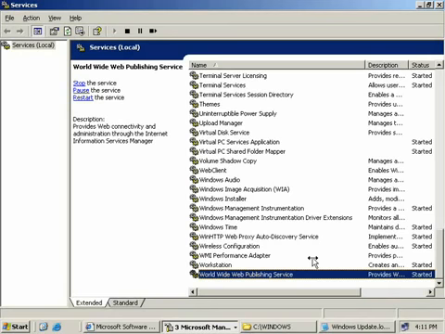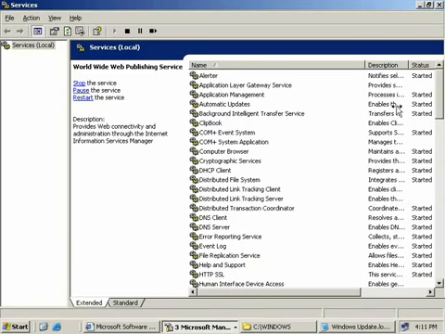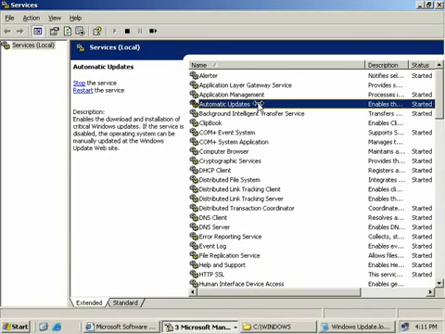Now from a client perspective, if we're having problems, we first should check to see if the automatic update service is running. Now as our SUS server here is also a client, we see here the automatic update service. Currently it is set to started, but recycling that might be one of the first things you might want to try. Actually, that also brings me to another point.